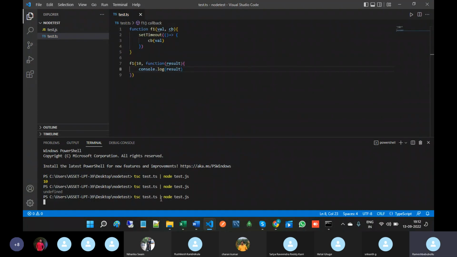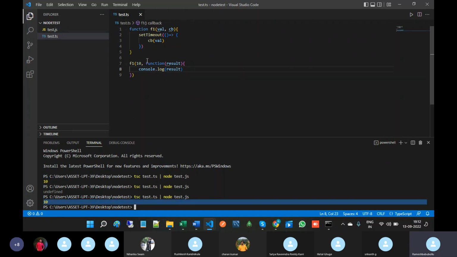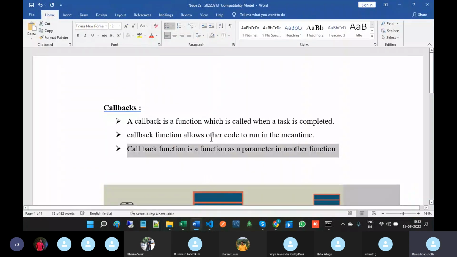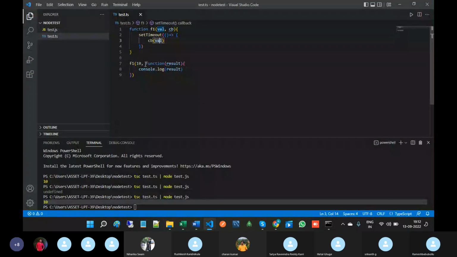Now we will see. I am going to display the result. Without a callback function it is not possible to display the result. So this is the purpose of a callback function. A callback function is a function passed as a parameter in another function.